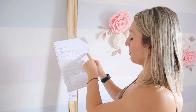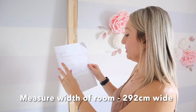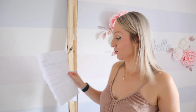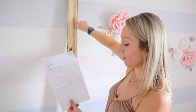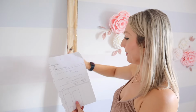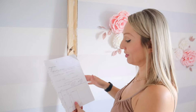So I measured my room. It's basically 290 centimetres across, 292 centimetres across. So that's how big I need my Dado Rail, and then I've measured the shorter part as well. In here, the decorative mouldings going across, these ones are 515 millimetres, and I have worked out that I will need 4. So basically 4 of the picture frames going along this wall.